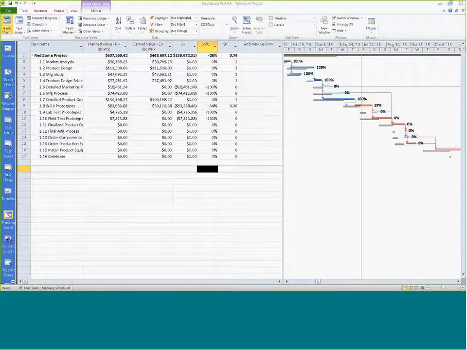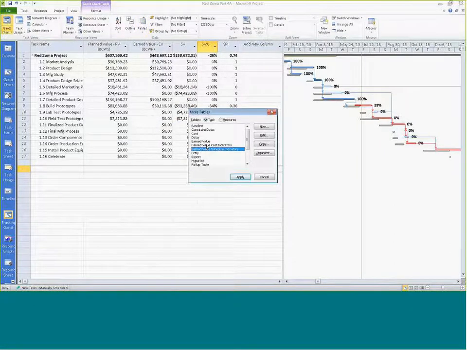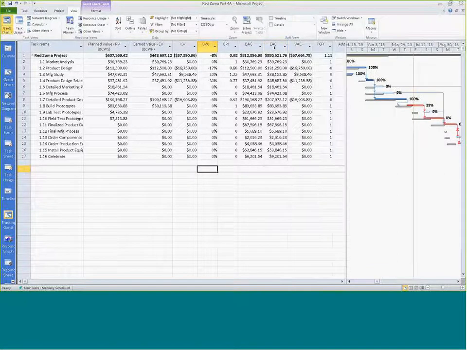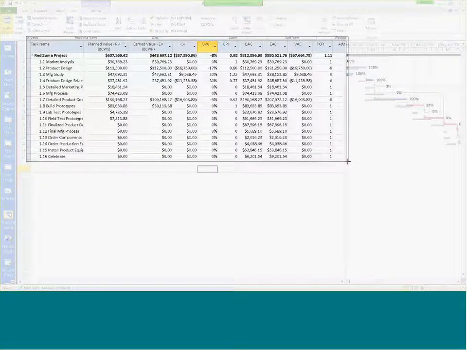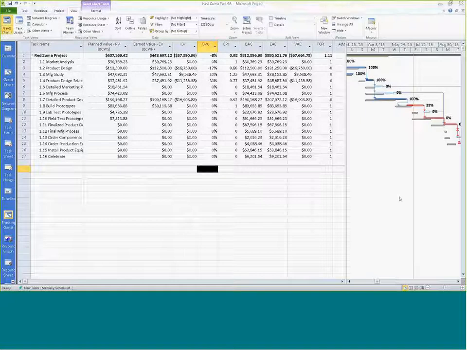And then the next question is, what is the forecasted cost at completion? And we do have that. We can go to our earned value table for cost indicators, and the EAC right here, estimated at completion, is $880,521. So I'll take a screenshot of that table and put that in here too.